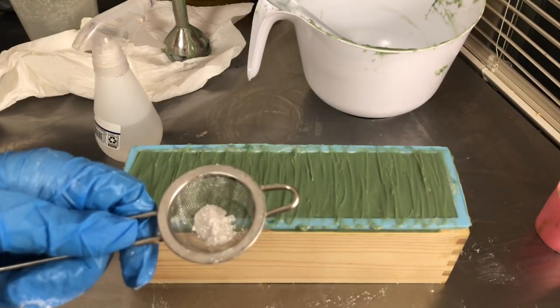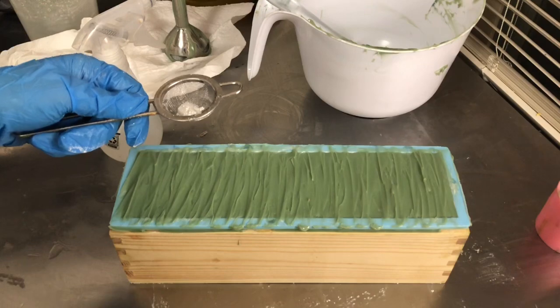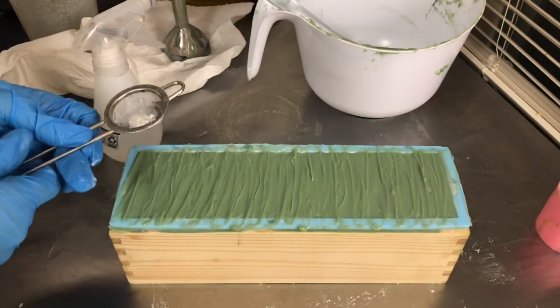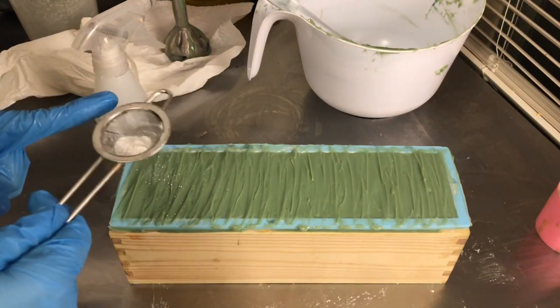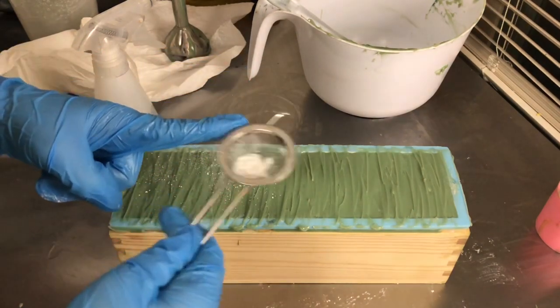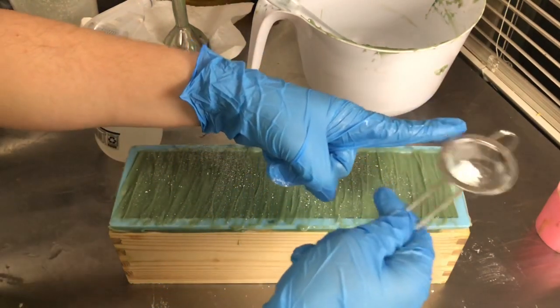So in my little mica strainer here, I've got some of the winter white on the bottom and some of the snowflake sparkle on top. So what I'm going to do now is very lightly dust over this, and some of the winter white mica will come out and some of the snowflake sparkle will come out.